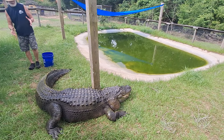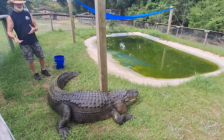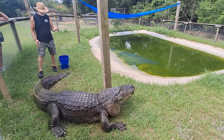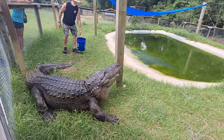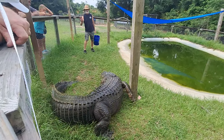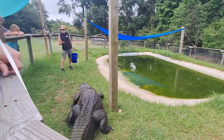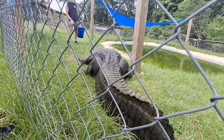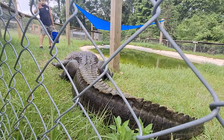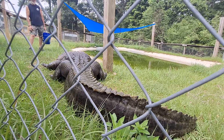You can always tell a healthy alligator by how big that tail is right behind the rear legs — that's a good indication of one that's eating really well. A lot of times when we find nuisance alligators in the wild, their tail will be really narrow right behind the rear legs. That means he's probably left his safe zone and gone out looking for more food, which is usually a downfall. Once again, that's an alligator that's lacking a good food source.